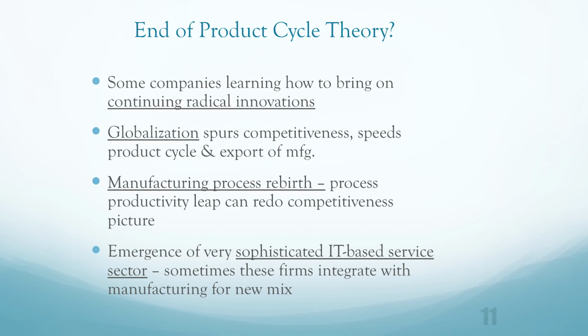Globalization obviously spurs competitiveness, and it spurs entry, right, and increased competition. It speeds the product cycle, so it can be disruptive of this traditional product cycle. There may be, and we'll talk about it more in our next class, a kind of rebirth of manufacturing process improvements that could disrupt this cycle and change it. And there's now a very interesting service sector that's not hard product based that's emerging, and the possibility of tying services to hardware. So, you know, an Apple iPhone is a classic example of a hard technology that is also a service delivery model, right?